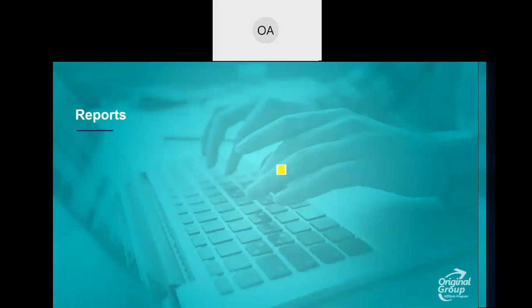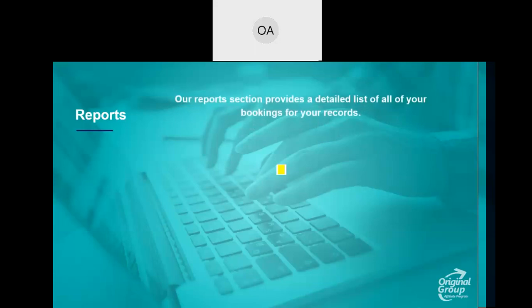With that being said, now that your website and all your digital platforms are all set up and your sales are starting to roll in, you'll get familiar with the report section, which is where all of your sales will be displayed.